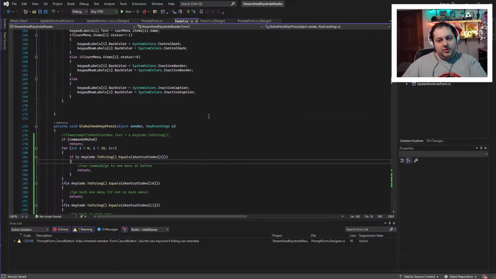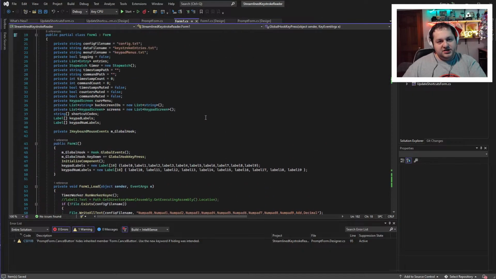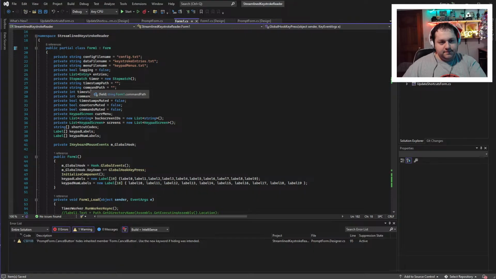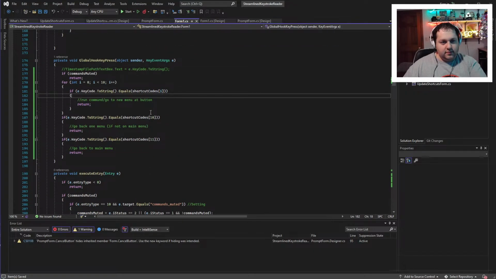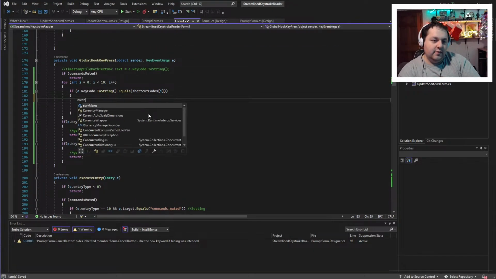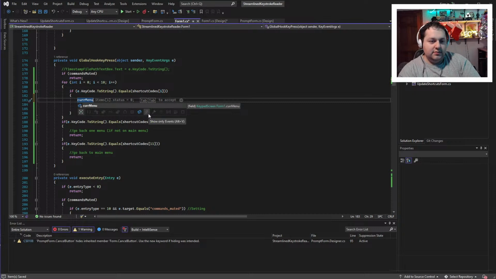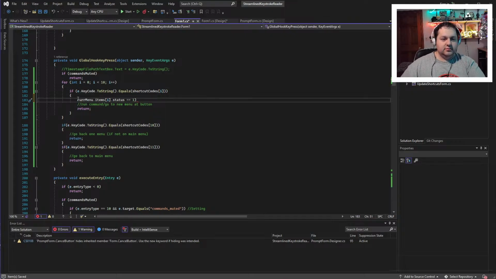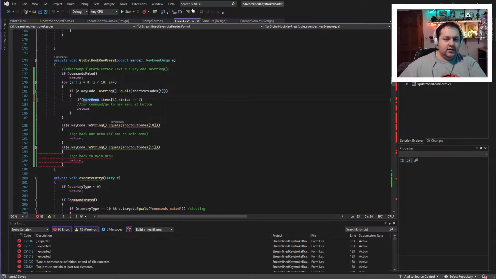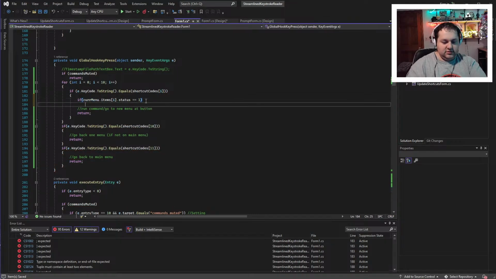We need to get the current menu. Current menu dot items, I dot status equals 1.